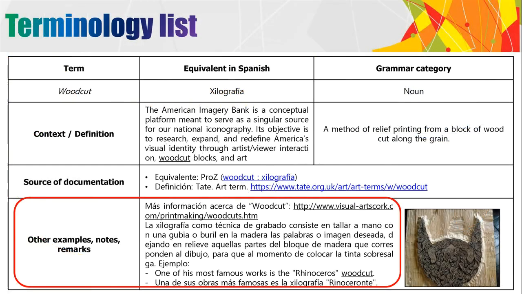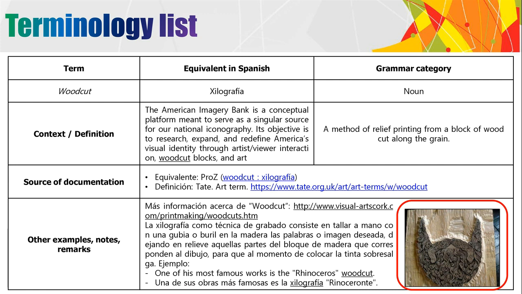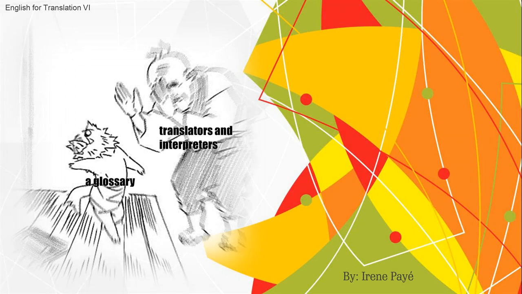When it comes to examples, notes, or remarks, those are just elements to complement the whole terminology work, and a picture can also work since we can appreciate directly the shape of the term which is talked about. Anyway, this type of work and process is carried out by terminologists, translators, and interpreters. And since these instruments provide help to those who belong to this area and other professionals as well.